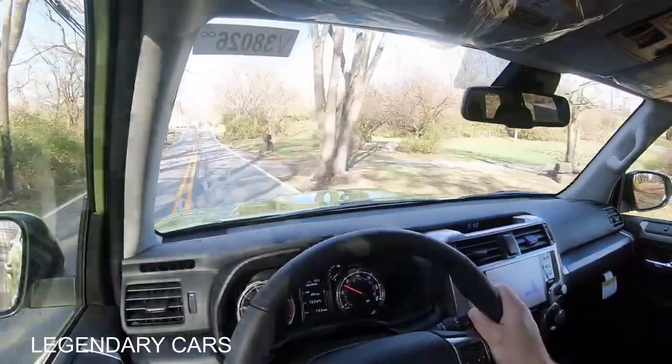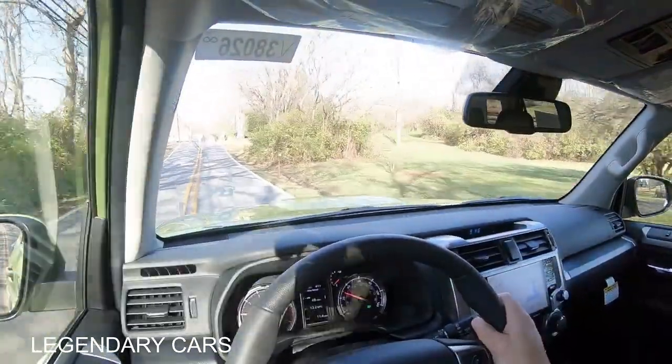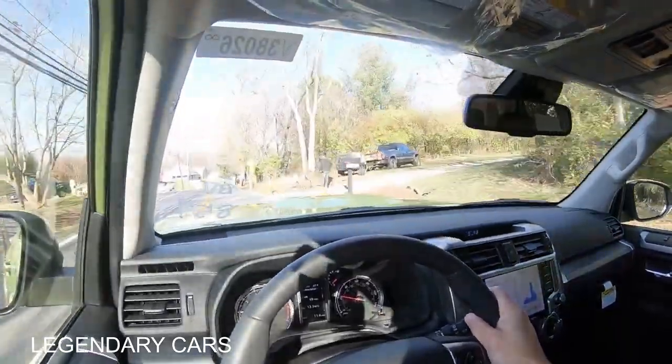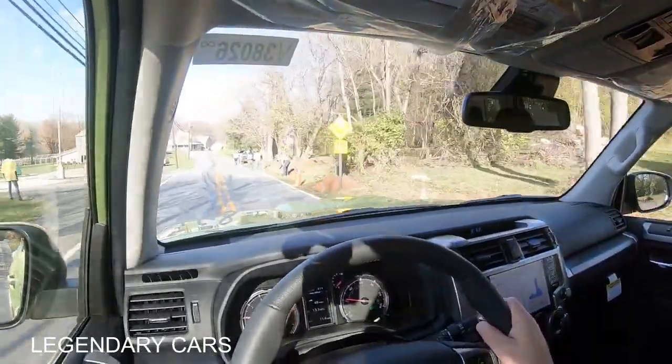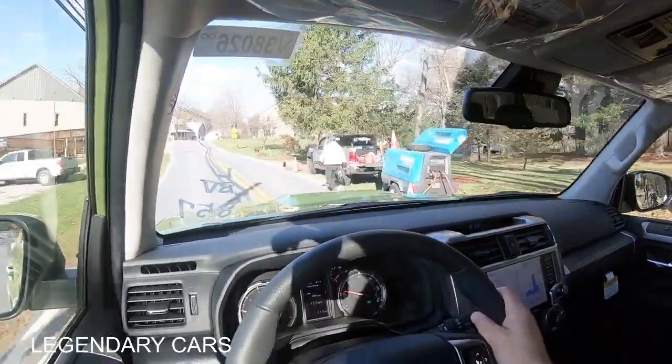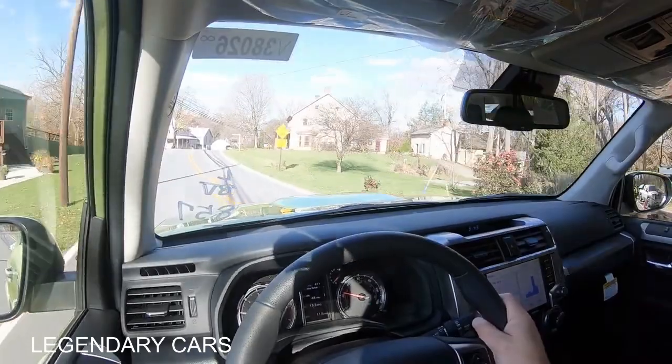As far as steering feel goes, it's weighted 100% on the heavier side of things, which you guys know I personally love. I love a heavy steering feel. Usually with SUVs, a lot of times you will find loosey-goosey steering feels, and it doesn't really give you that much driver feedback or emotion. So the heavier steering feel like this 4Runner has, I am a big fan of.